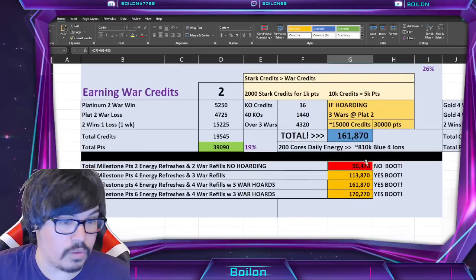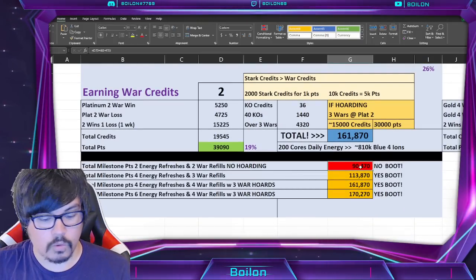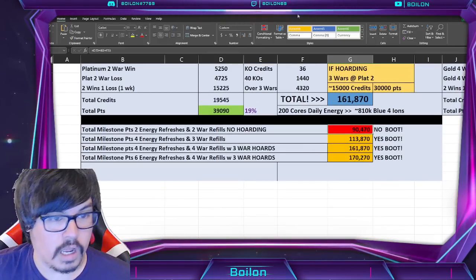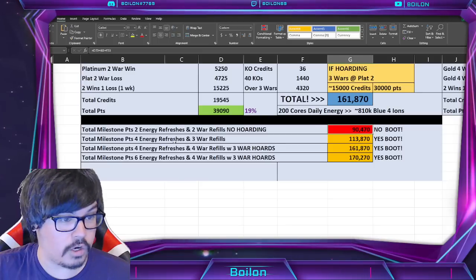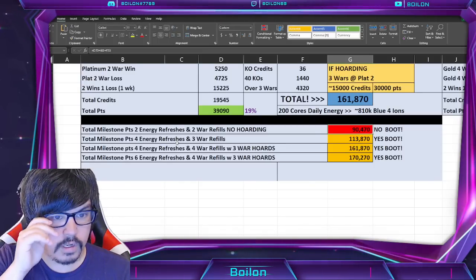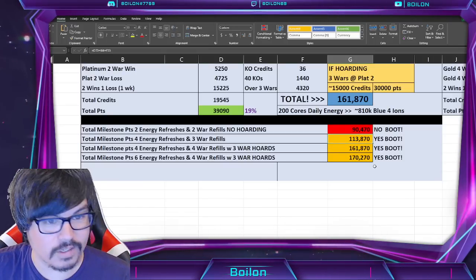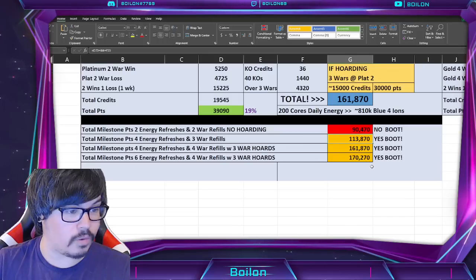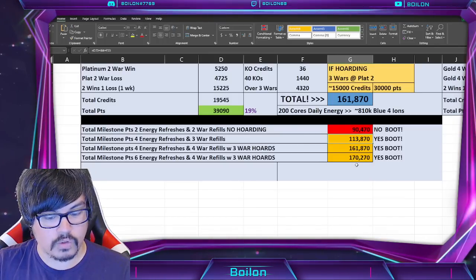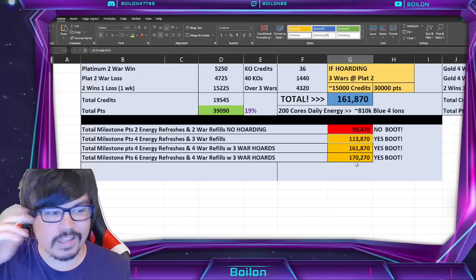The ways that you'd make up for this would obviously be to do more refills, to convert your Stark Tech credits into war credits. That would help too. Scenario 2, this is if you did 4 energy refreshes, so that's 200 cores daily, and you did 3 war refills. And that just scrapes you by for the boots, 114,000 rounding up. And you need 112 that I just said for the boots. But it doesn't get you those extra milestones for the currency, the relay circuits. I always forget the name of them.